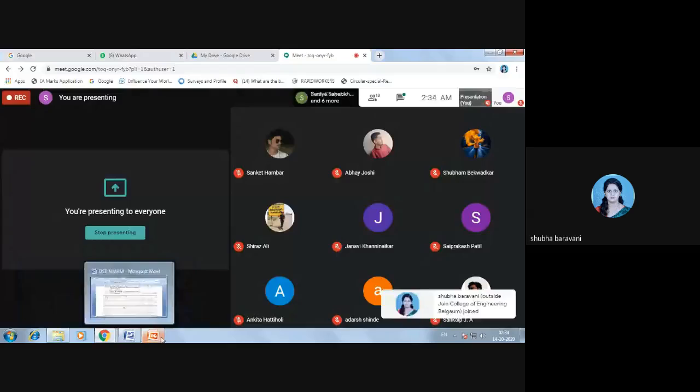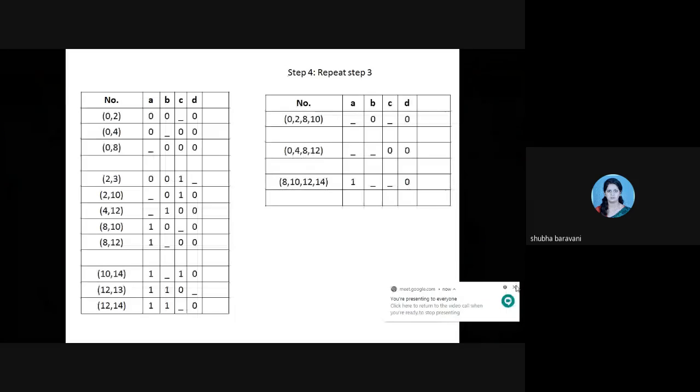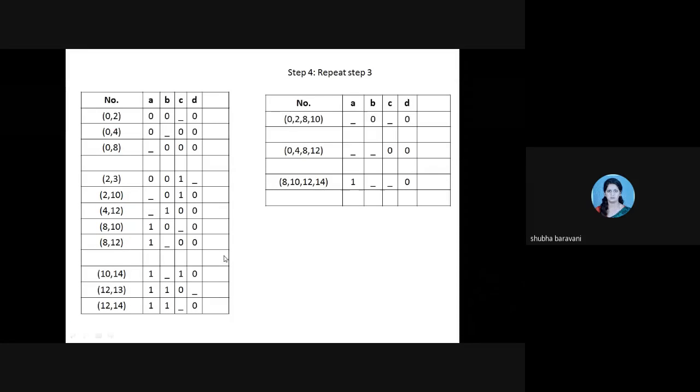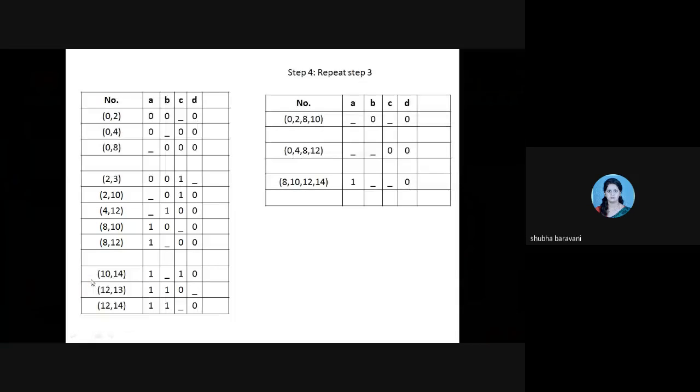Okay, Shubham, is that understood now? Yes, ma'am. Sure? Yes, ma'am. Okay, so I will go on putting the check marks. See now, here in step 4 I have 0 2, so I'll put a tick mark here. Next 0 8 is there, so I'll put a tick mark here. Next 8 10 I have, I'll put a tick mark here. Next 2 10 I have, I'll put a tick mark here. Okay, 4 combinations.